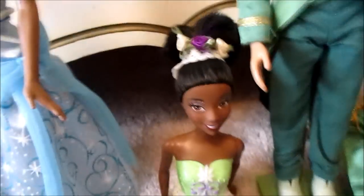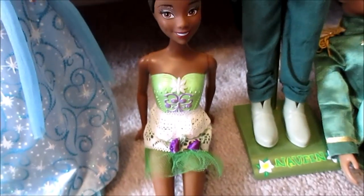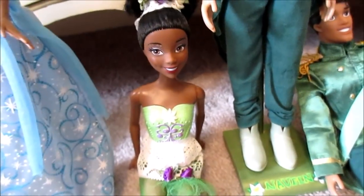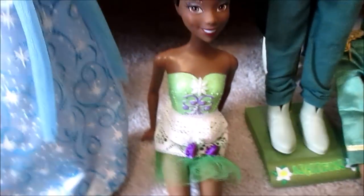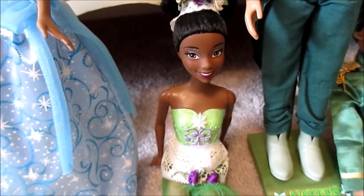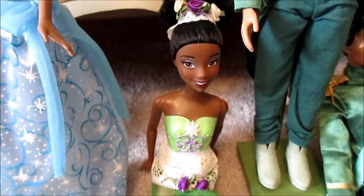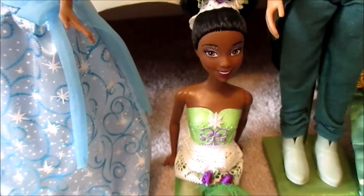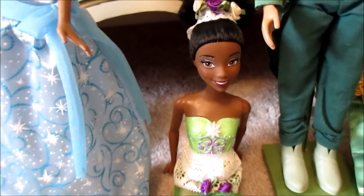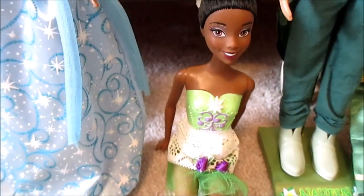This is my 2009 Ballerina Princess Tiana — I got her recently. She should look familiar — she was from the Limbless lot of Memorial Day weekend this year. I had to make her a tutu and a matching hair piece because I didn't get her tutu. It was Memorial Day weekend at the flea market — we saw some Monster High dolls we wanted to buy that were missing some arms. The guy selling them felt bad when he realized they were missing limbs, so he said take all the dolls on the table for like two bucks. It was amazing, and Tiana was just one of the freebies.